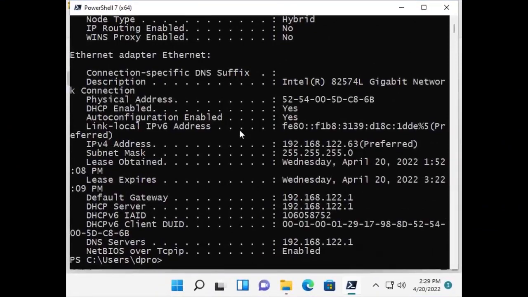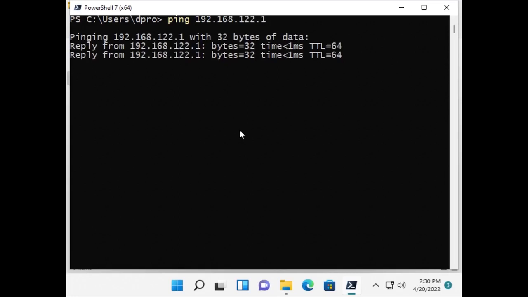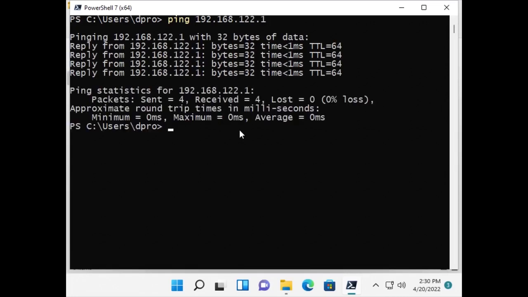Let's show a couple other tools here. If you're working in Windows or any other system, a common tool you'll use is the ping command. Ping allows you to see if other hosts are available on the network and also on the internet. So if I wanted to ping the gateway address for this particular network that this system is on, it would be this. And it says I get replies. And that's good. That means that that remote host is up and I can communicate with it.